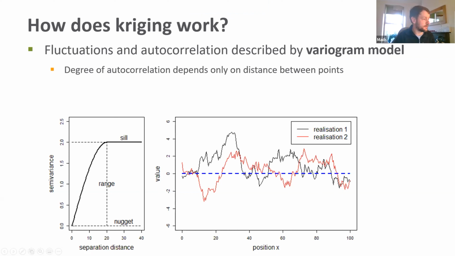In this case, when we have data points that are very close to each other, with a short separation distance, the variance between the values of those points will be very low. We see that the variance increases as the distance between points increases, and in this case it reaches a plateau. If you have spatial correlation in your variable, this is the kind of picture you would get. The variogram can be characterized through a few parameters, which is also what I've tried to indicate on the figure here.